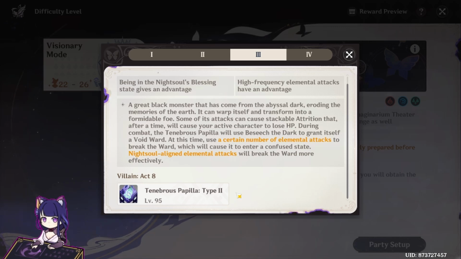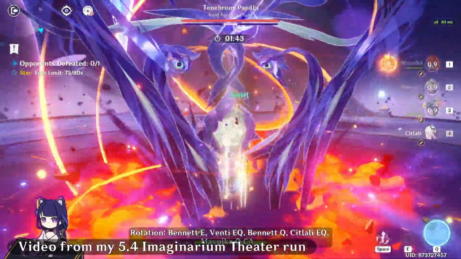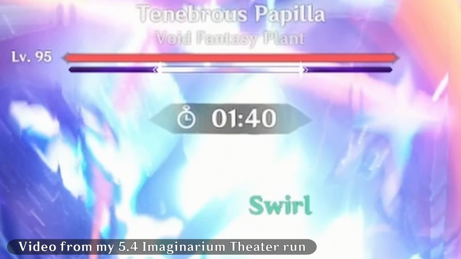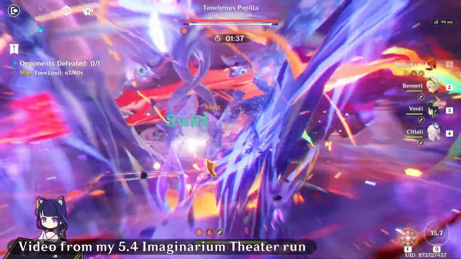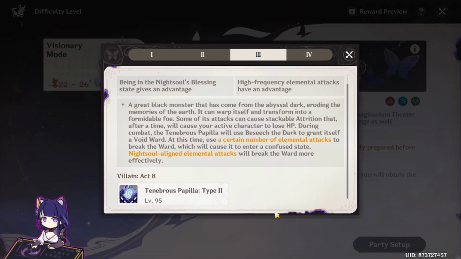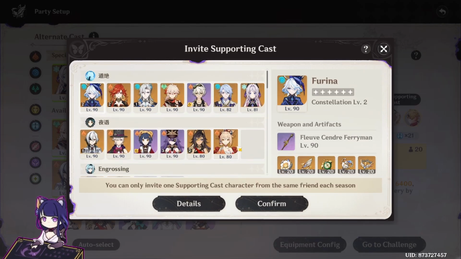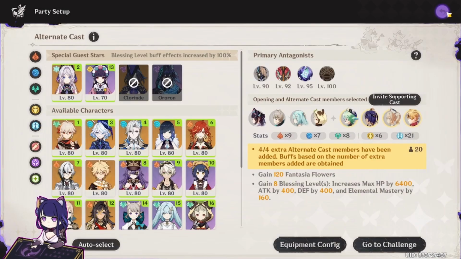On my attempt, although I'm using Mavuika Hyper Carry, Venti himself does a lot of damage to the Papilla before my Mavuika could strike the Papilla with her burst. So yeah, if you don't have a Natlan character, you can just borrow one. But if you're like me and don't want to or cannot do these supporting casts, or you don't really have any friends, you can just use Venti for the 8th act.